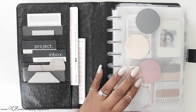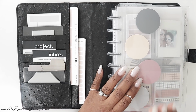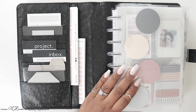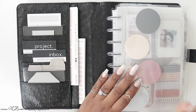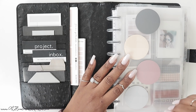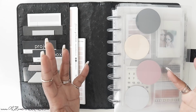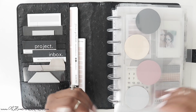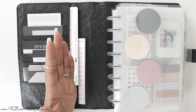I do have a faith planner and I have a social and business planner that I purge things from this out into. And I have a meal planner that I purge things out into. So although I only carry around this one planner, I do have several other planners that I still keep, so that I can make room for other things in this planner, which means some of the items may need to be purged out to make that room. So this is how everything is looking.